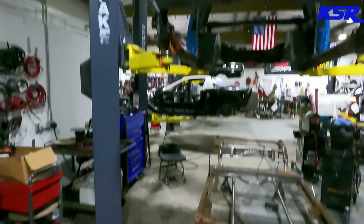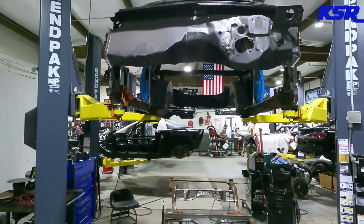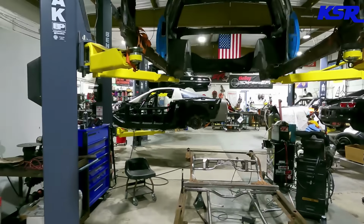All right, everybody. Well, you saw it in the thumbnail. We're back on the Cutlass frame, still in two pieces and going to be for a while, I will admit.